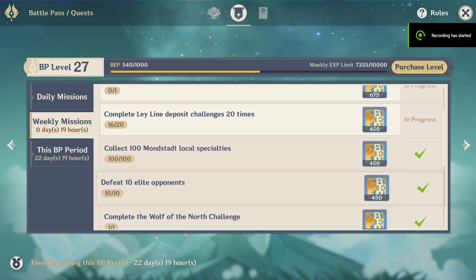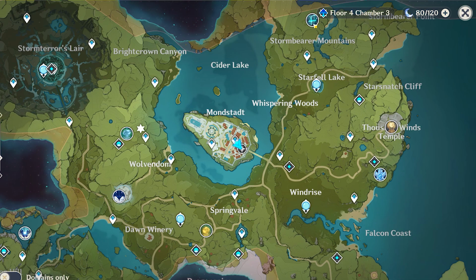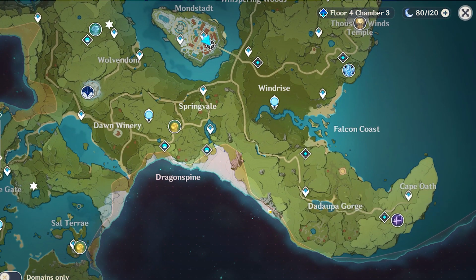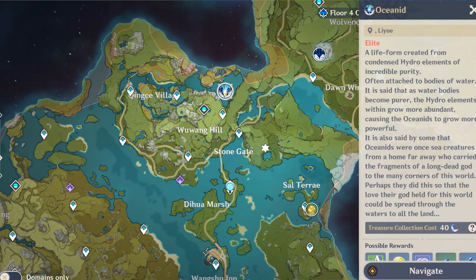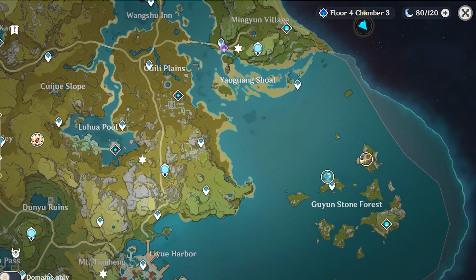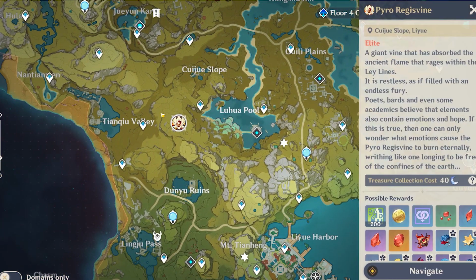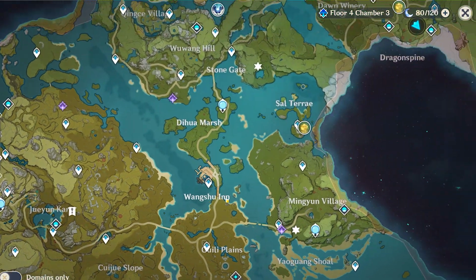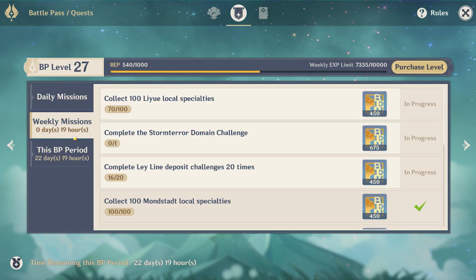Moving on to the next set of tasks you gotta do is 10 elite opponents. These bots consistently spawn across the map here. You have Anemo, you have Electro, you have Pyro, you have the Ice, you have the Oceanid, and you have the Geo. Those are the 6 ones that you can farm in terms of elite, and regardless, you're gonna need them anyway because they are for your ascension materials. So my advice, make sure you farm them. They are pretty straightforward and you only need 10.